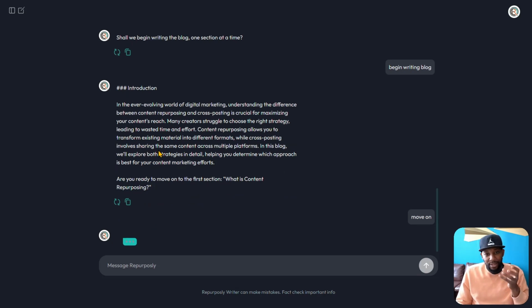The other cool thing is this approach allows you to make your adjustments throughout the article and get a nice rough draft based off of what you really need inside of the content. This isn't going to be just copy and paste, put it somewhere and you're done. I will never ever tell you to do that because AI is an assistant. But this is going to give you some very good content to start out with that you can make even more adjustments to, to stand out from your competition.